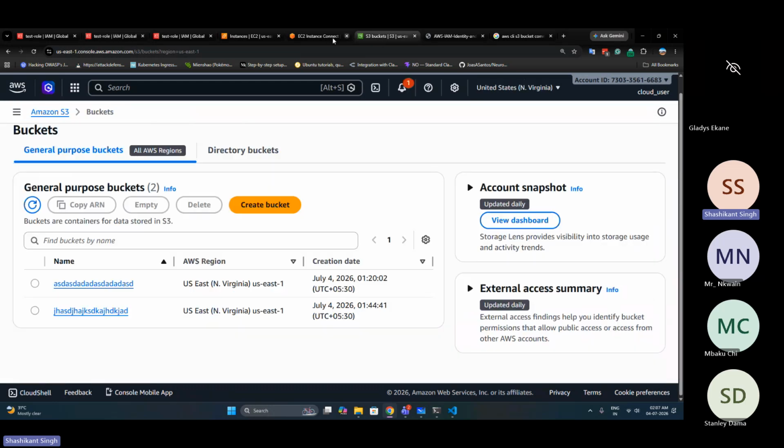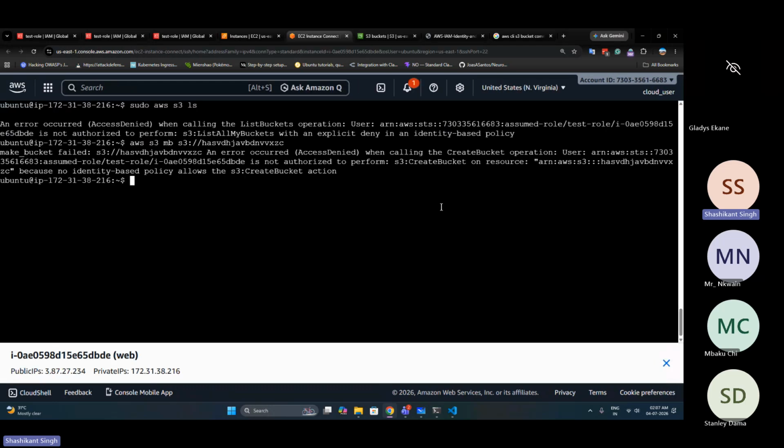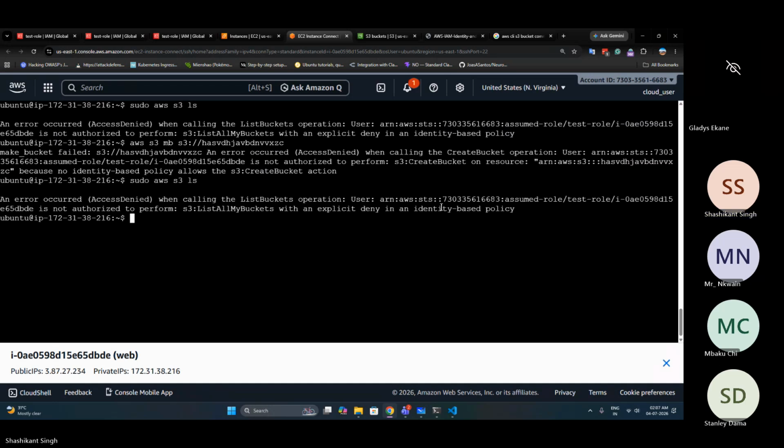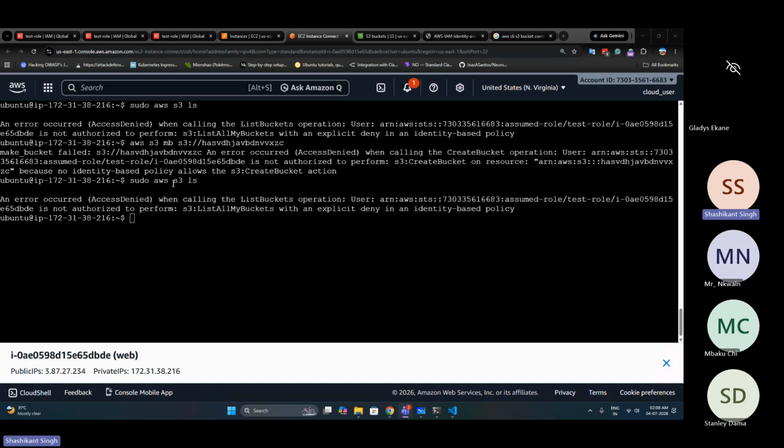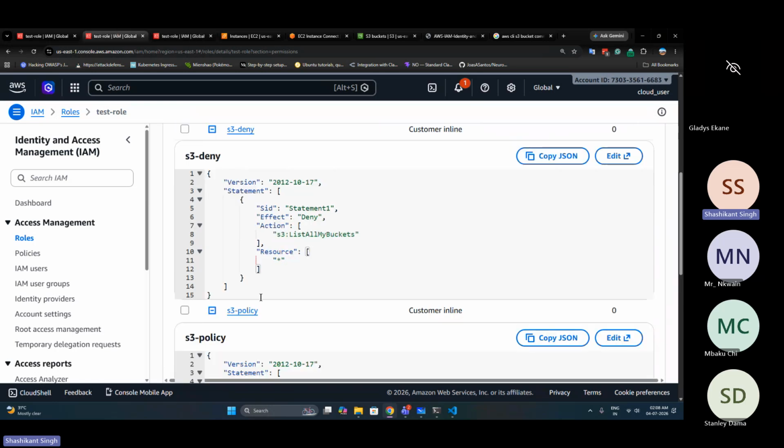So now if I go here to the EC2 instance and run the command to list out the buckets, now you see the difference in the error. It says, where did that thing go? Oh, this is the S3 thing. Okay, let me remove the deny for now. One second.